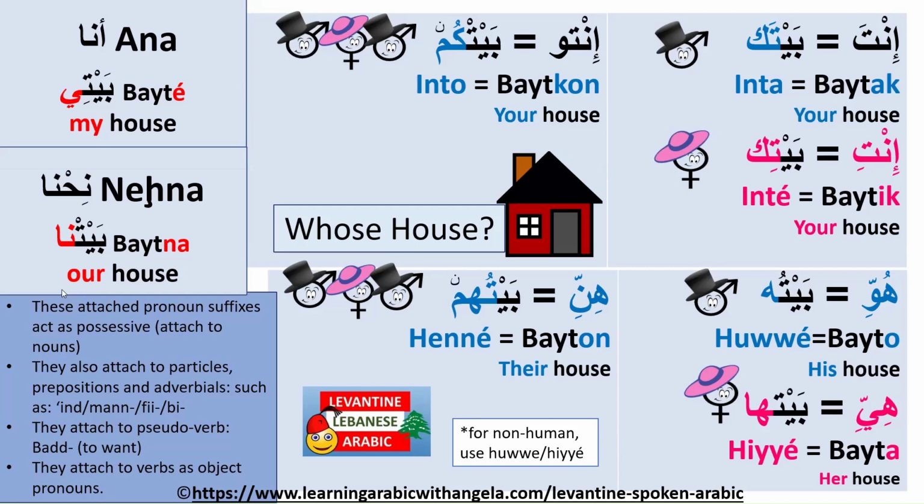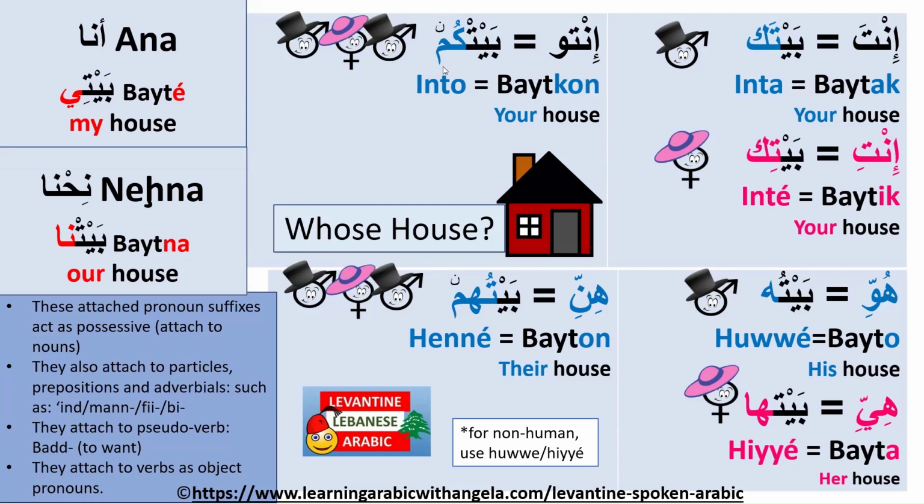نحنا, that means we. If you want to say our house, بيتنا. So it gives you a clue that it starts with the N and بيتنا. That's a mental clue for you. إنت, in the masculine, you in the masculine, بيتك, we have the ak sound. إنتي, in the feminine, you in the feminine, بيتك, the ik sound. إنتو, بيتكن. Okay, so the kun, إنتو بيتكن, قلمكن, your pen or your pencil. You have the kun sound. Now notice that in writing, it's typically written with a meem, and that's from Standard Arabic. But when we pronounce it, we actually pronounce it with an N sound or noon sound.